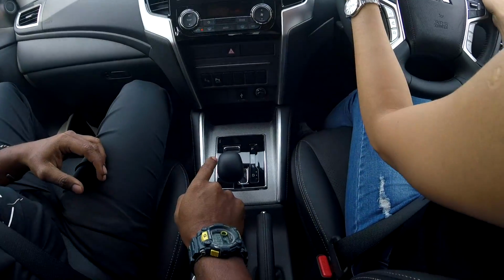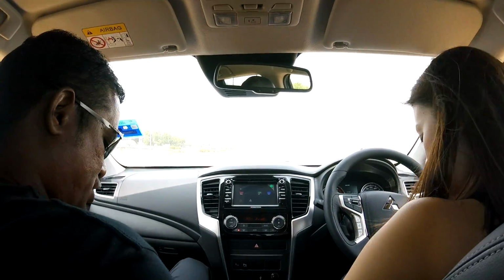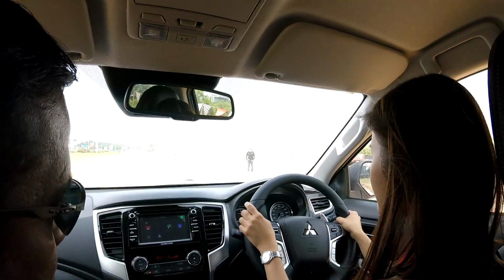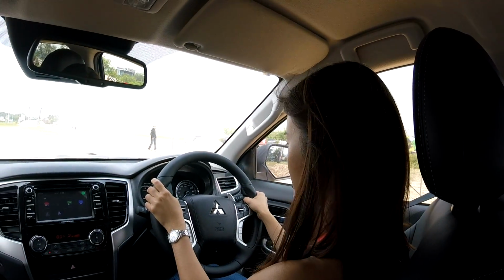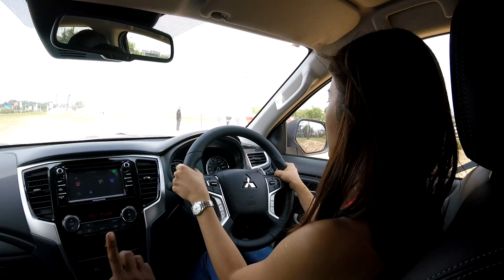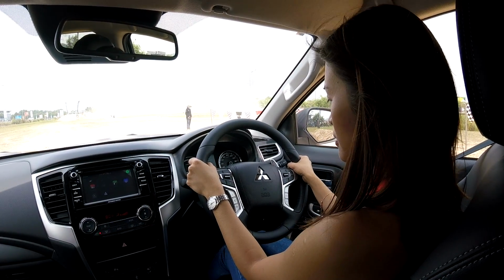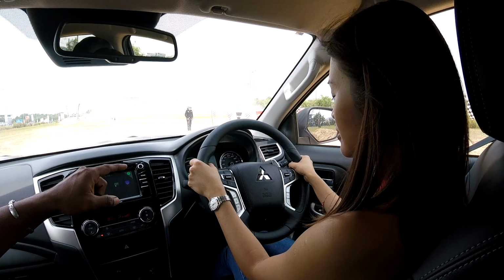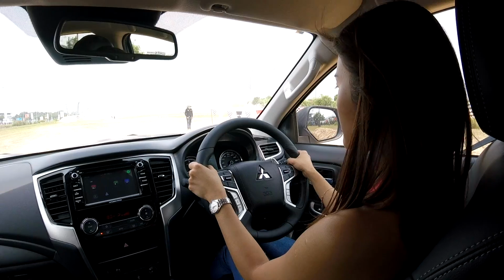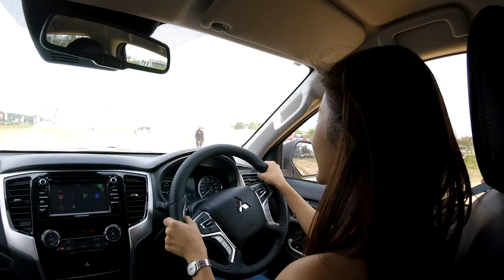So that's right, 4HLC after this, so that you can see the difference. Now let's shift to 4HLC. Look at the 4HLC. Wait, this is gravel. I want you to change to mud. You see, it's different. Now we go to mud. Let's go. You see how easy?